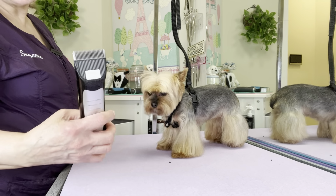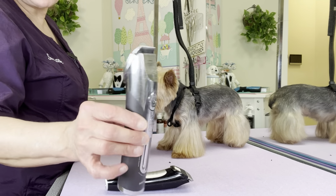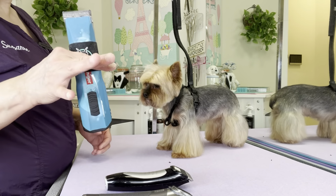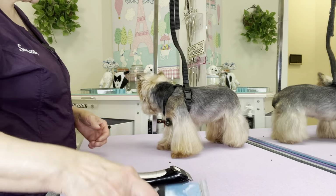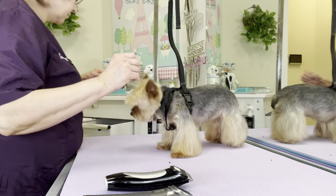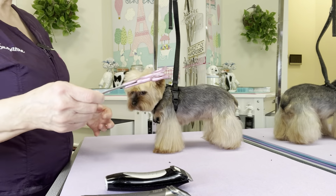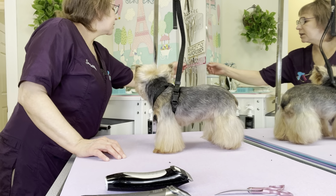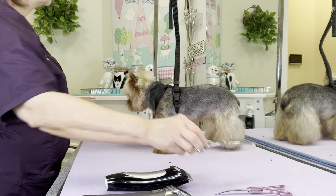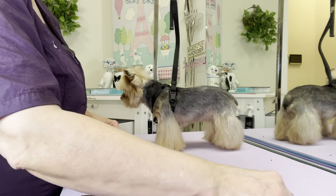For her trimming, I will be using a 7F blade on a Schoen Bow digital clipper, a 10 and 30 blade on an Artero Spectra clipper, a 40 blade on a Heiniger Opal clipper, a Utsumi fine tooth comb, a Chris Christensen face comb number 006, Artero super curvy shears, Zolita blending shears, curved, and V3 shears, straights, 7-inch.